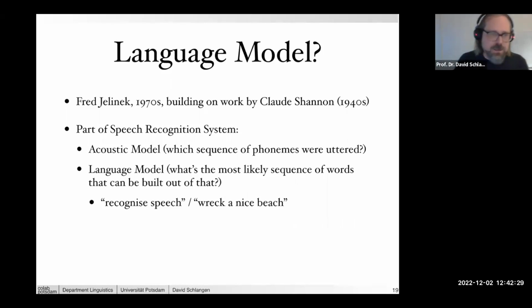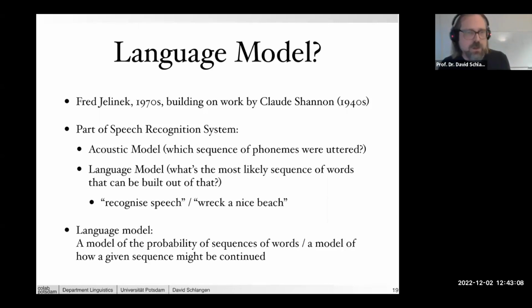You needed to have both of these things. This is kind of what caused fun mishearings, that something like recognized speech can be recognized by this system as what I have here first, recognized speech, or as recognized speech, which sounds the same. And I think at least that's probably an apocryphal story, but the early speech recognizers would be more likely to have recognized this here, because that's the more likely sequence according to the language model.